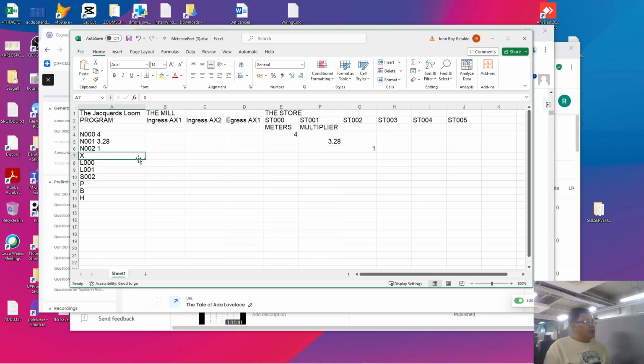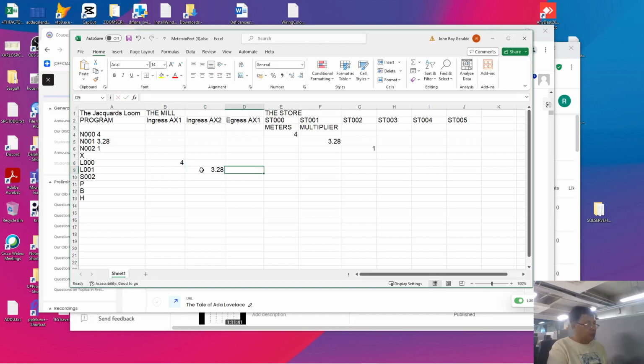And then the first command right away is a times, or a multiplication, which comes in our next operation card, followed by L000. With L000, the value 4, which is in variable 000, will be stored in ingress axis 1. And when we say L001, the value of 3.28 will be stored in ingress axis 2.